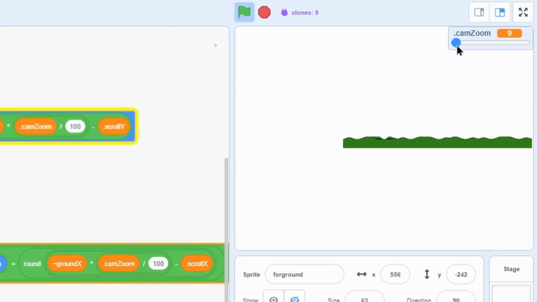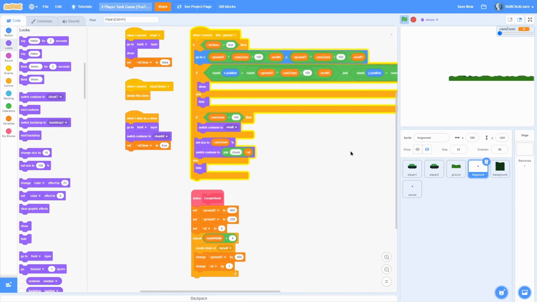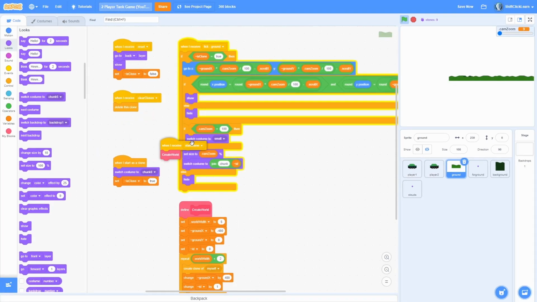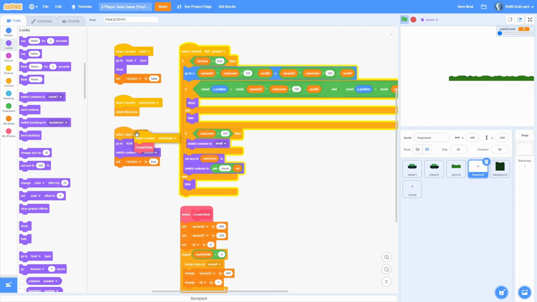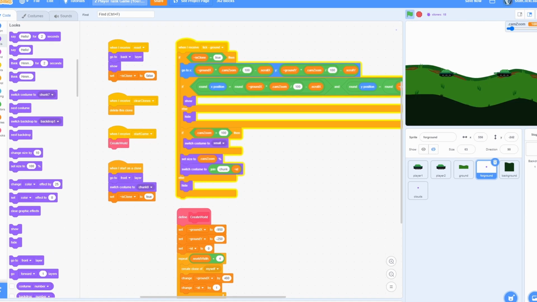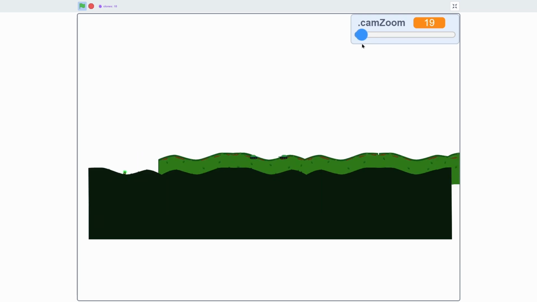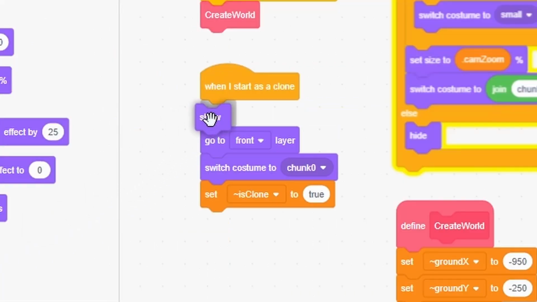So you can still see that this isn't working. I forgot to actually pull in the script that calls this a world, so it never actually creates a world. So we want to pull in this when I receive start game and then create the world. Okay, now you can see once we did that, there we go. Look at this. We have a foreground in here. Alrighty, that is awesome. Make sure you add a show in here though.